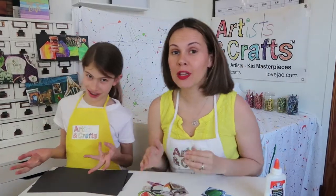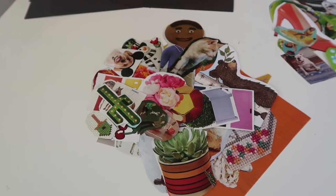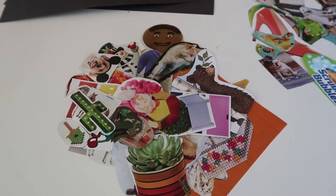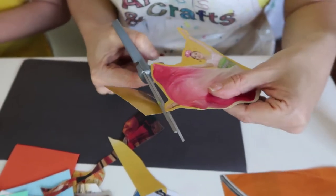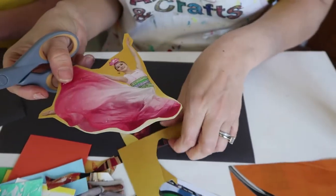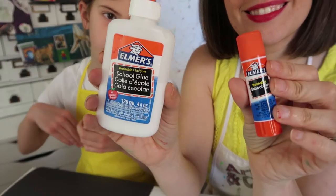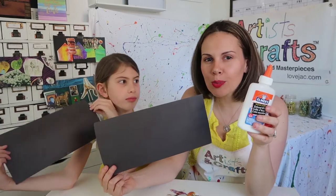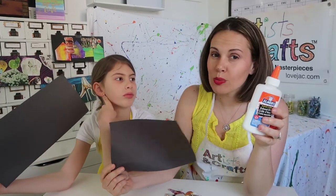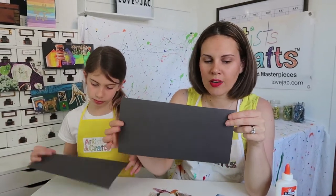Collage is so much fun for kids, but if you have little ones it will require a little bit more prep on your part. For this project you'll need a handful of magazine cutouts — next time you're flipping through a magazine, if you see an image your child might like, just tear that page out. Before you do the project you'll probably have to trim it a little bit. In addition to the magazine cutouts, you'll also need some scrap pieces of paper cut into squares and triangles. These will be for the houses. You'll need some glue and a long piece of paper. We usually use a dark piece of paper — either black, purple, or blue — just so it looks more like the block. We just took a regular piece of construction paper and cut it so that it's 11 inches by 6 inches.